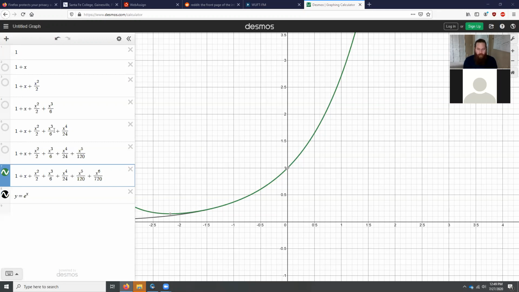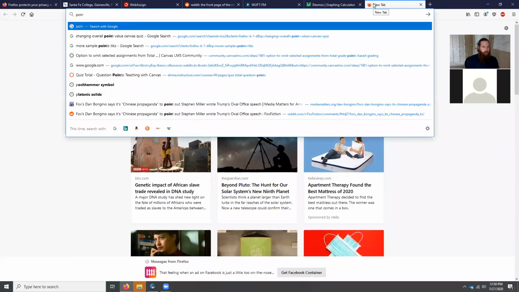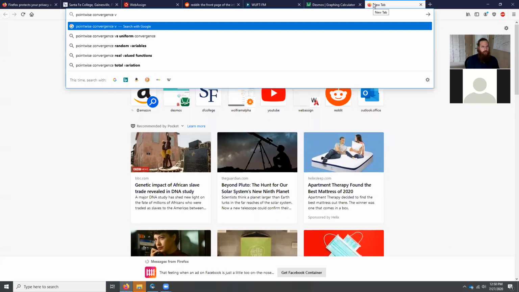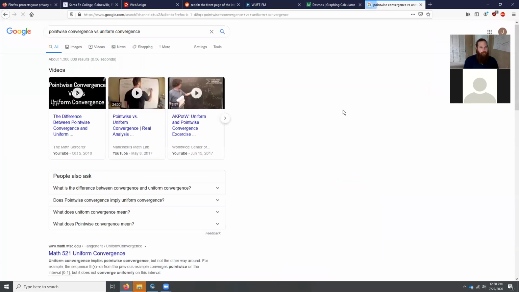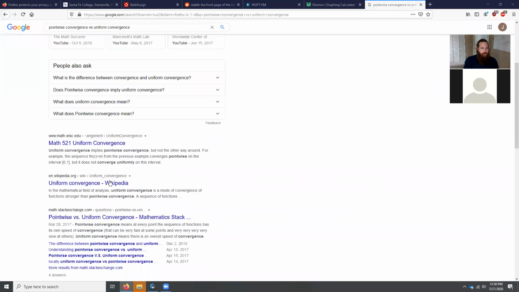And the difference between Fourier series and power series is with a power series, you start at a point and you kind of fold up around that point. For a Fourier series, you start with an interval and you wiggle around a bunch, but your wiggles get smaller. And so the convergence is uniform. Google pointwise convergence versus uniform convergence for more information. All right, so this is a really big deal in real analysis.